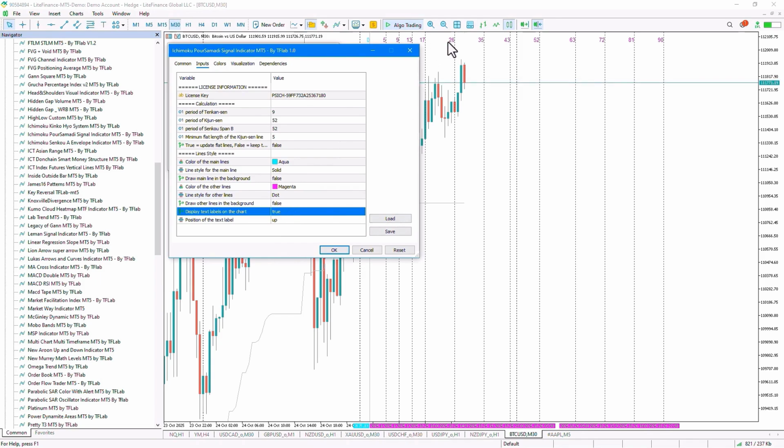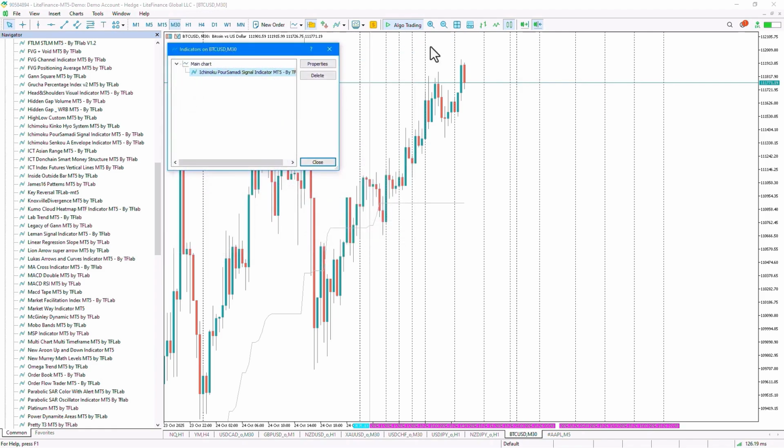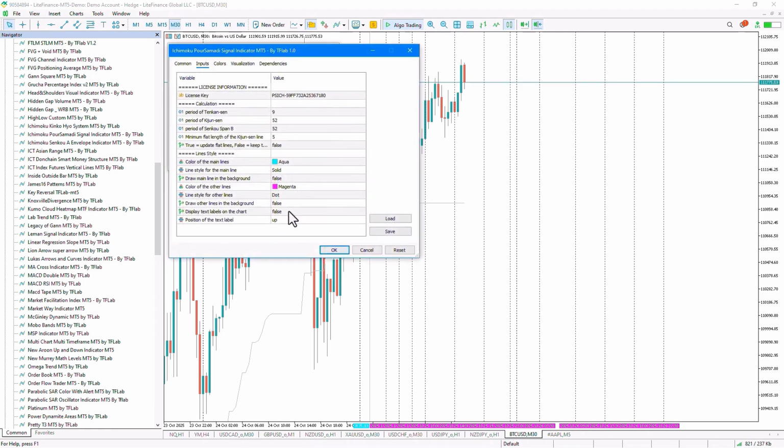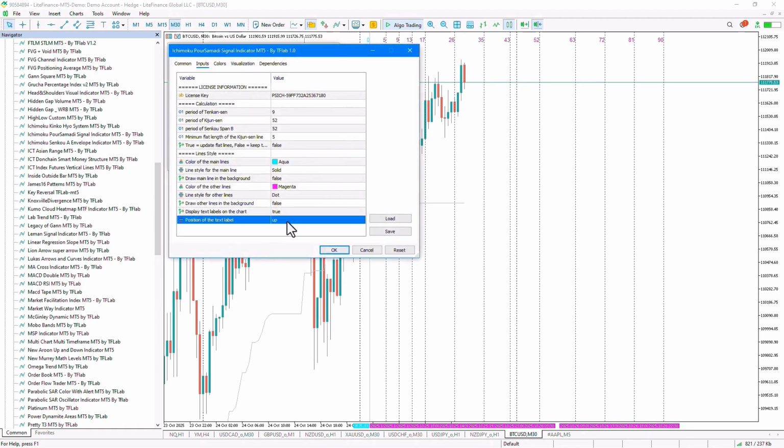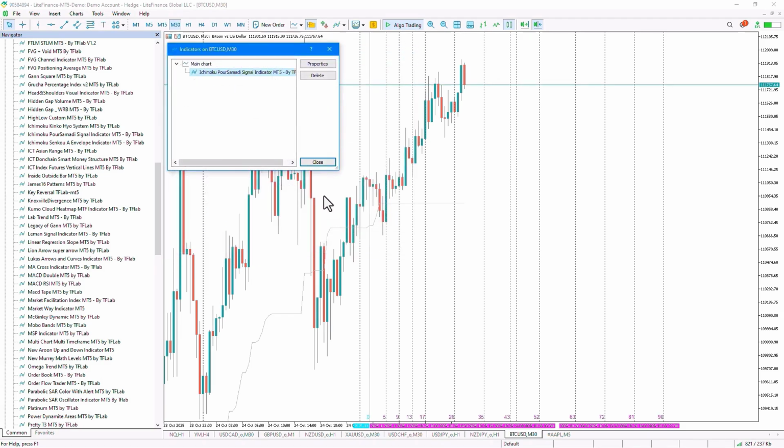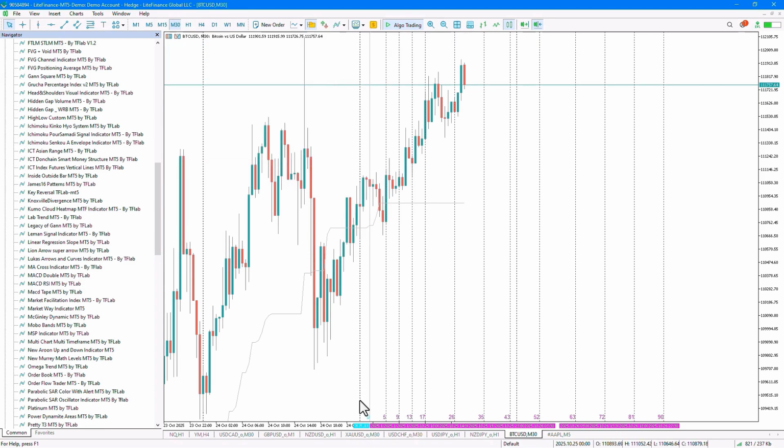And finally, we can enable or disable the display of the candle labels here. If you turn off this option, the labels will be hidden, and if you turn it on, in the next parameter you can choose whether the labels appear at the top or bottom, whichever you prefer. There are 2 options here, up and down, and by selecting down, the labels will be displayed at the bottom for us.